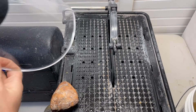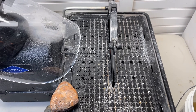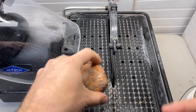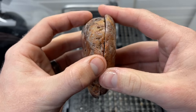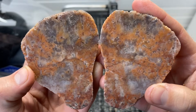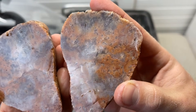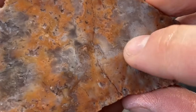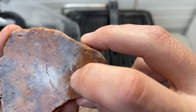Alright, my face mask was fogging up a little bit there, but let's take a peek at the first one and see what we got. Do a little rinse — I'm not gonna peek at it yet. It is an agate! Look at that, right in here — right there.